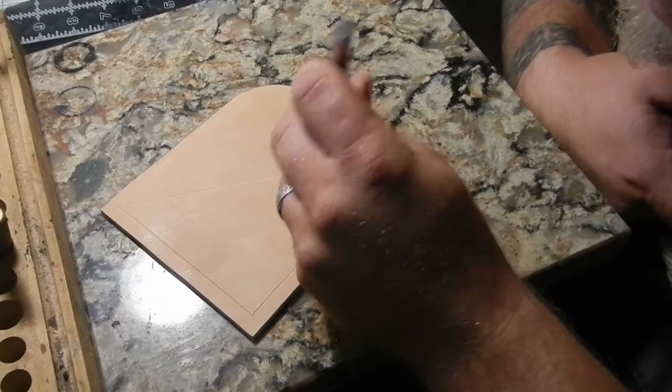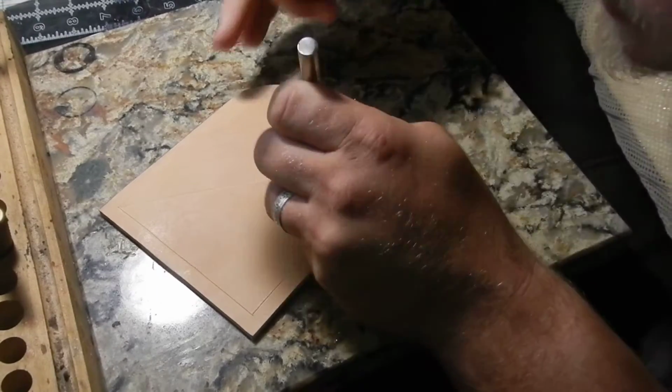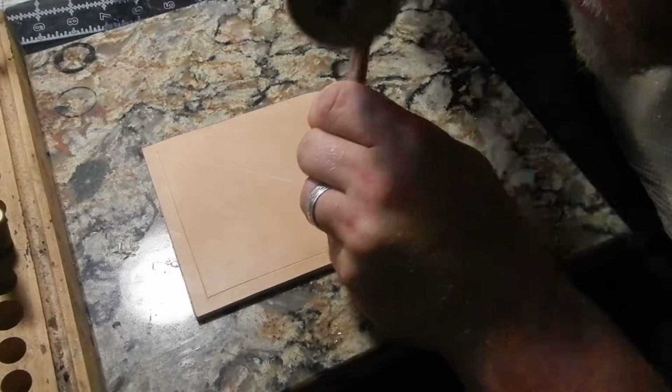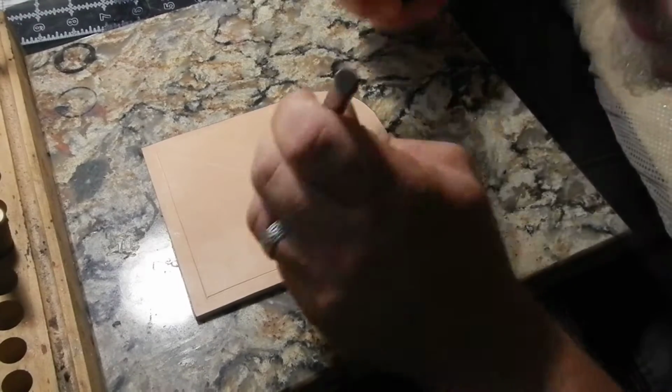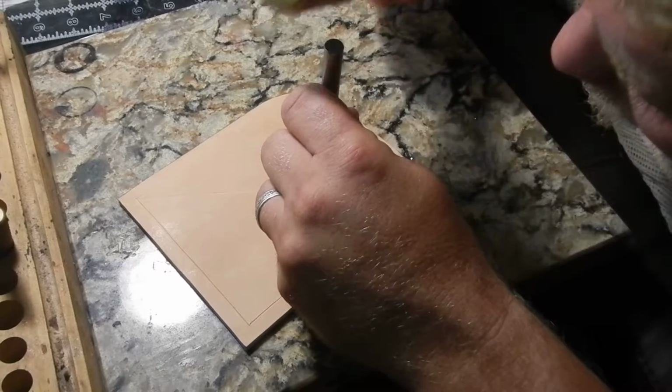So let's go ahead and do this line. And this line is super important. If you get off on this line, the whole piece is going to be off.